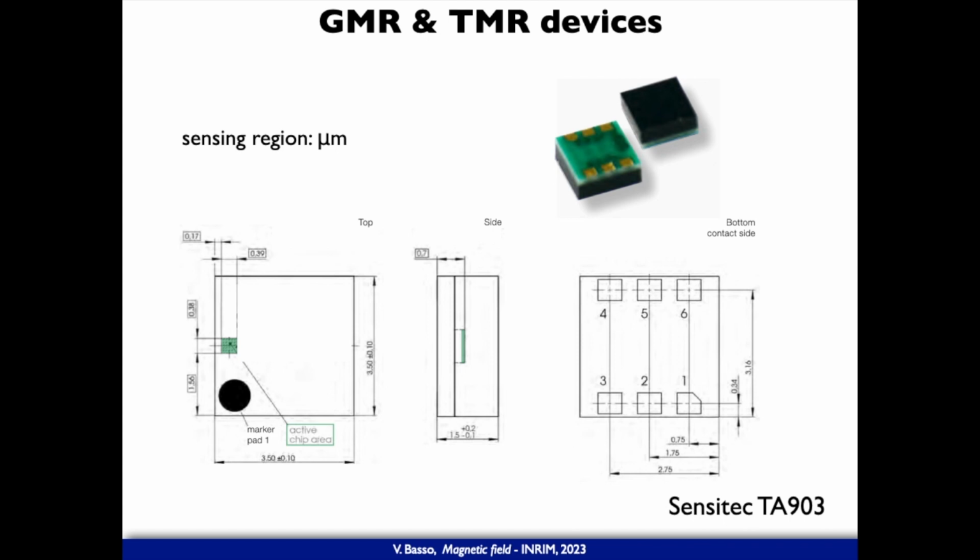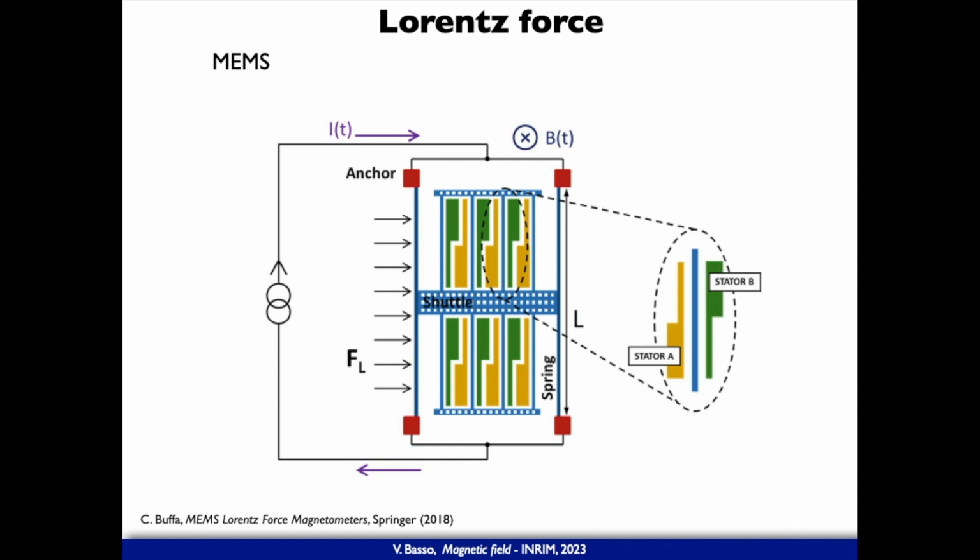Always from the point of view of having a view on the typical sensors that we find in a chip, we also have to mention the Lorentz force MEMS chips. These are very interesting objects, quite complicated from the point of view of microfabrication. Essentially the idea is to take a silicon chip and dig into the silicon some mechanical object able to mechanically move, and then to detect the force which is exerted on the moving part by a magnetic field.